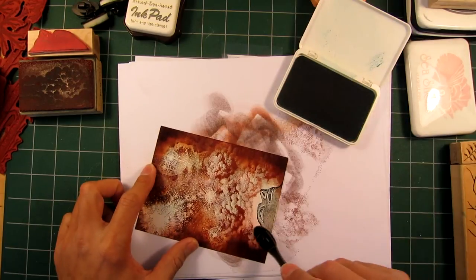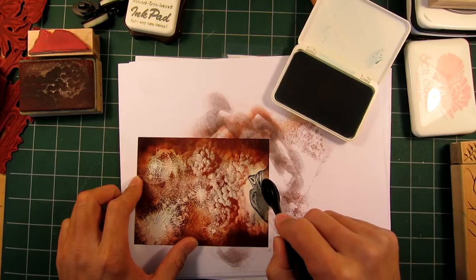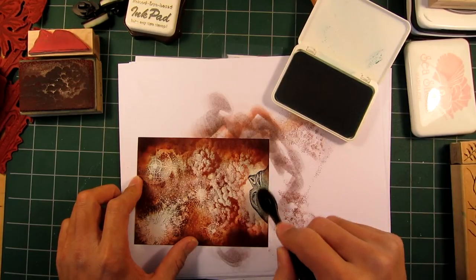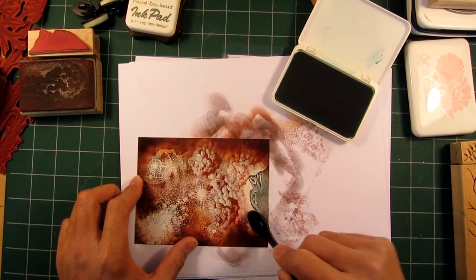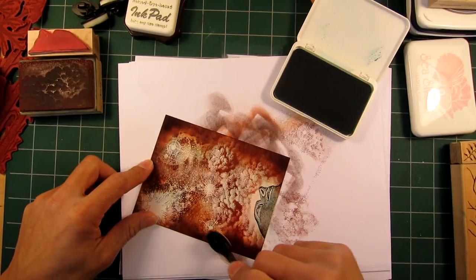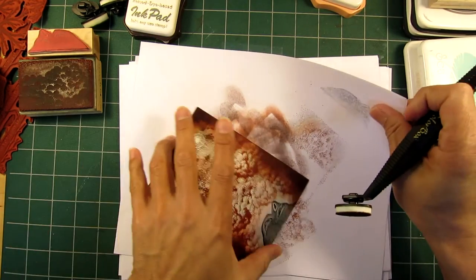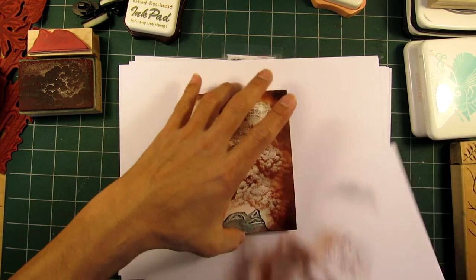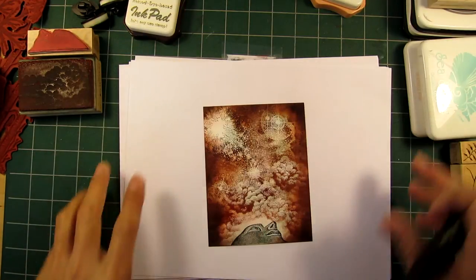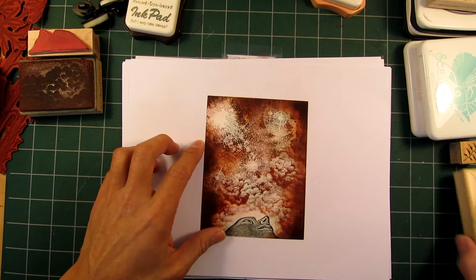So when it comes to my usage of them, the lightest colors often get the most coverage of any other color. The darker colors are kind of on the perimeter. In other words, I really use a lot of this Seashell Aqua color. It's kind of the foundation color of the scene.